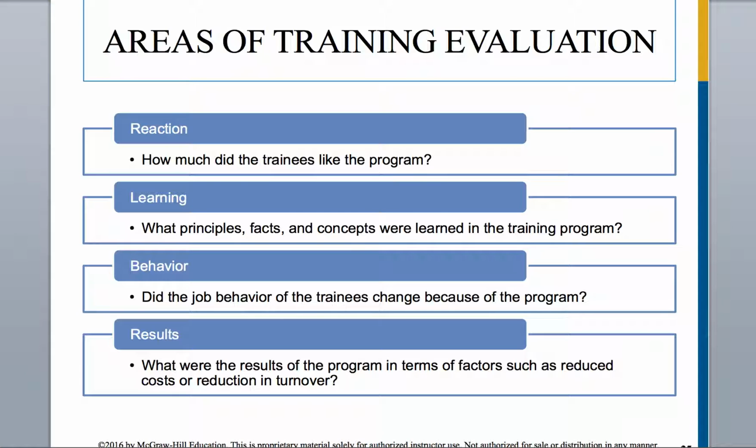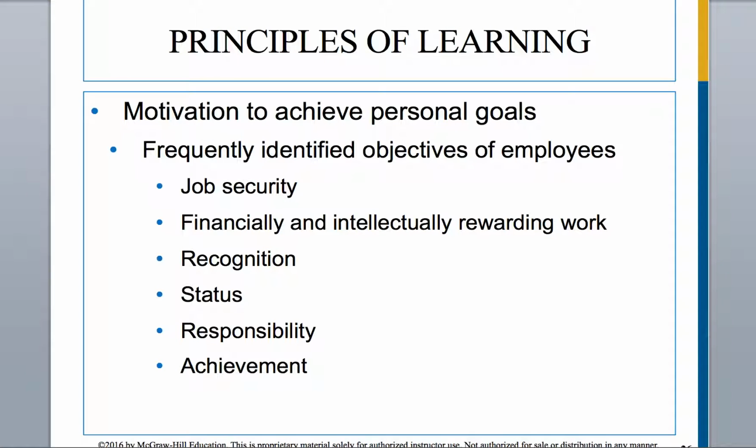Now, there are some areas of training evaluation. We have reaction, learning, behavior, and results. So with reaction, how much did the trainees like the program? With the learning, what concepts and facts were learned during the program? And the behaviors, did their behavior change because of the program? And then finally, the results. What were the results? Did this help reduce our costs? Did it reduce turnover or not?